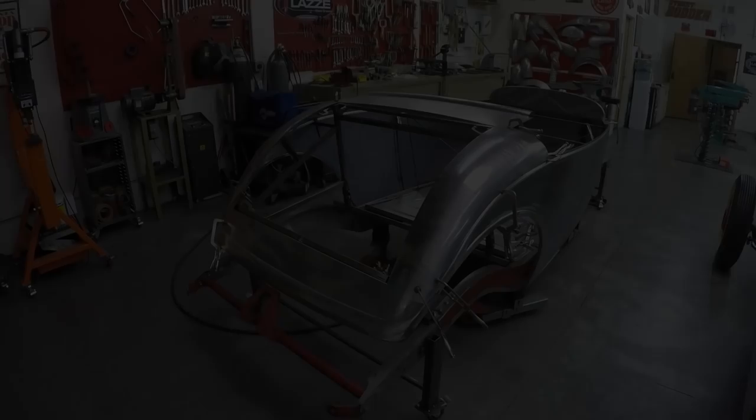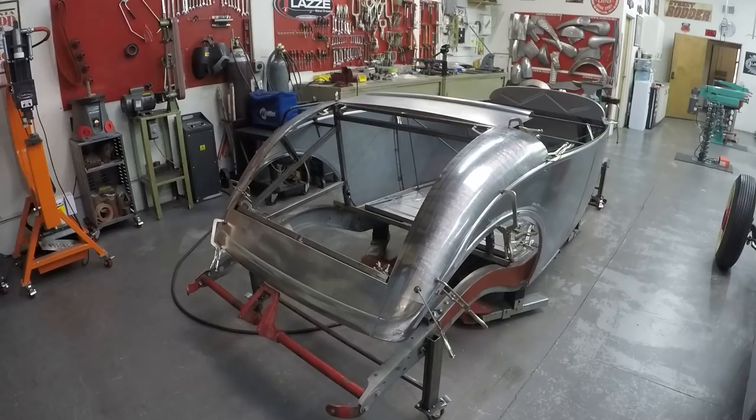Here you can see the right side of the car — both sides look great. This also comes down to how I prepared and set everything up square before class even started. That is very important. If it's a little crooked, it falls off all the way to the back — like building a house: if the foundation is crooked, it's crooked all the way to the roof. If everything is straight from the beginning and we move to the back section by section, it will be straight. This class paid off the weeks I spent preparing. I'm really happy with the result — I think this is going to be a great car.